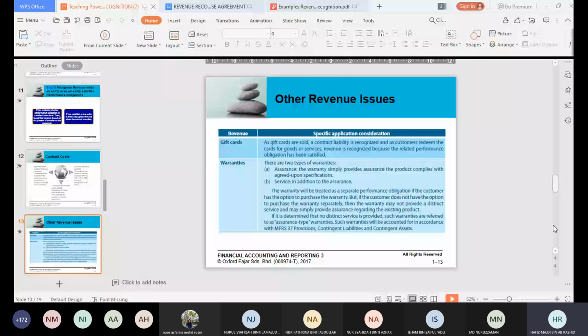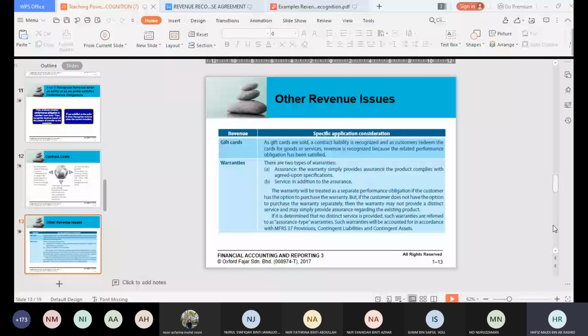On provisions. If you purchase additional services from the company, then it might come under this standard. Because when you purchase additional services, the company has an additional contract liability. With an additional contract liability, it will be able to fall under MFRS 15. So that is with regard to warranties.